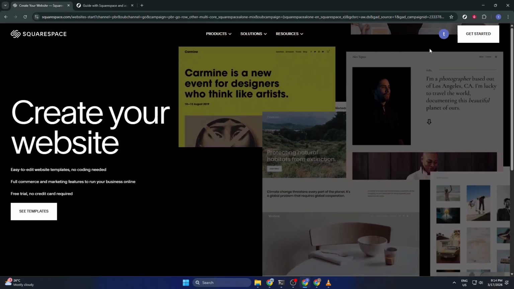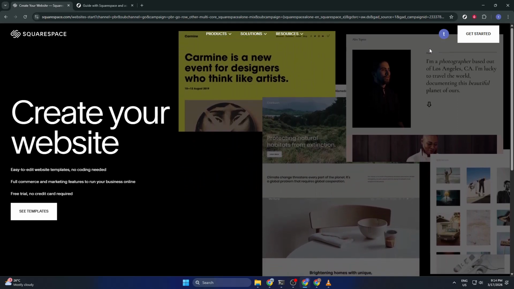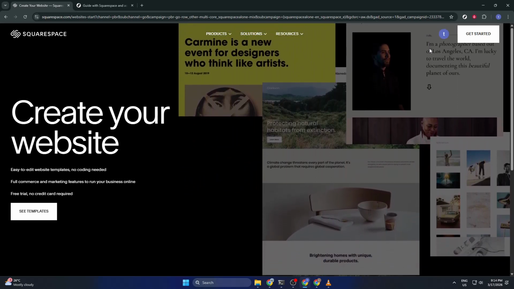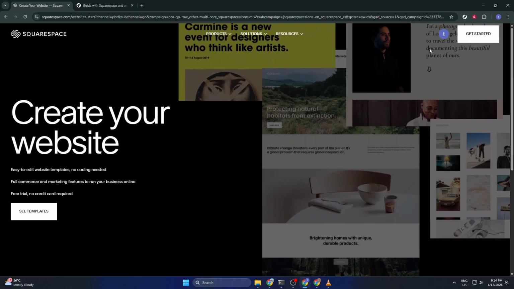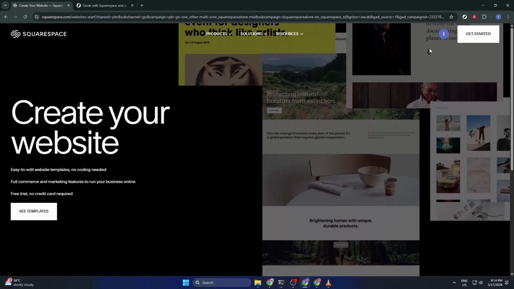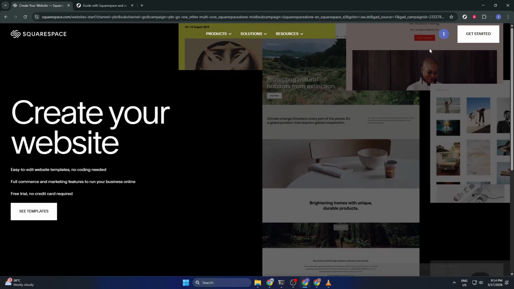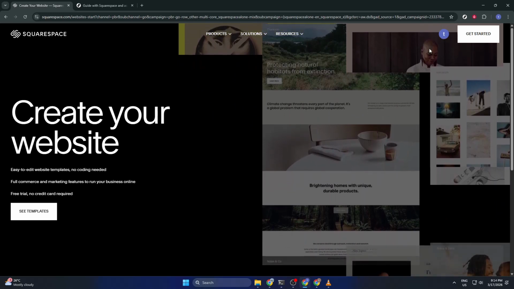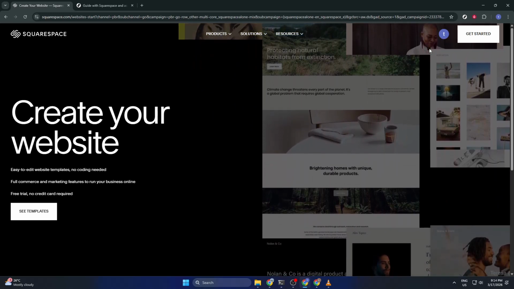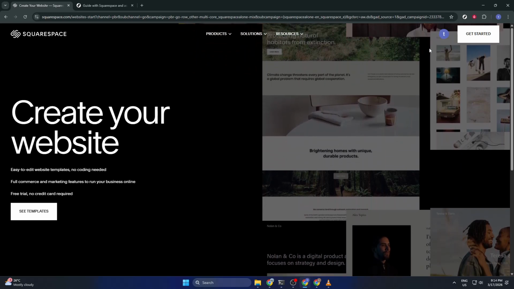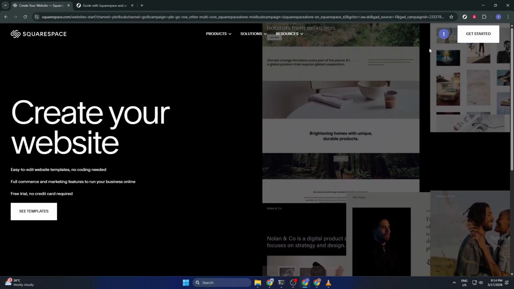If you're already logged in, great, you'll see your familiar navigation. If not, go ahead and sign in so Squarespace can route you smoothly to your account tools. If you don't have an account yet, follow the on-screen prompts to set one up. It's quick, and using a strong password and enabling two-factor authentication is a smart move.